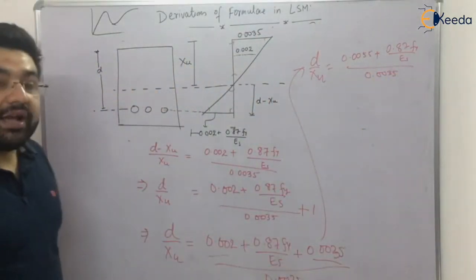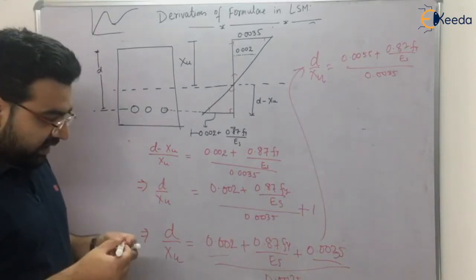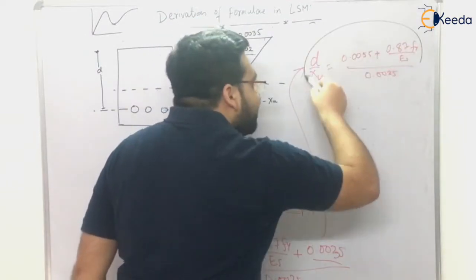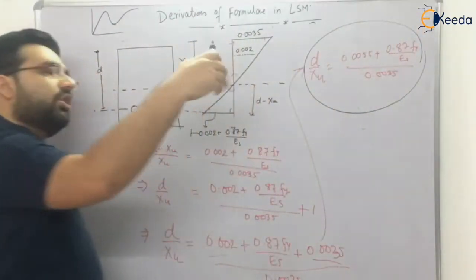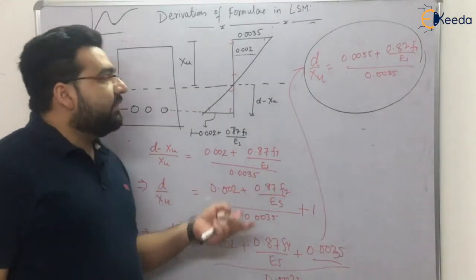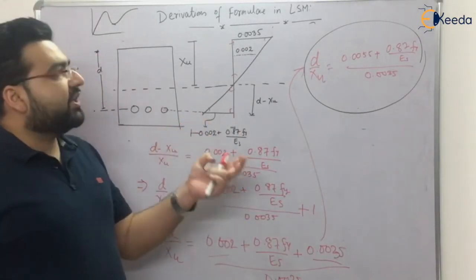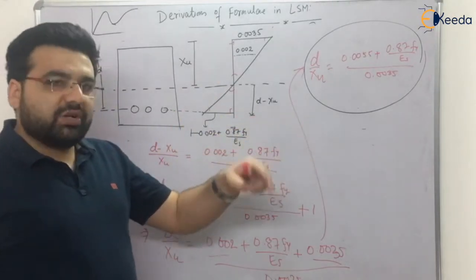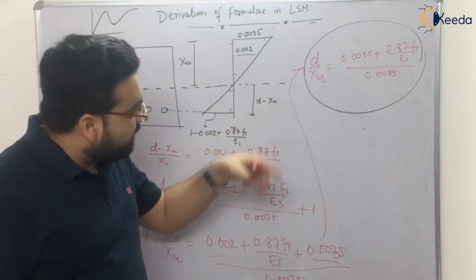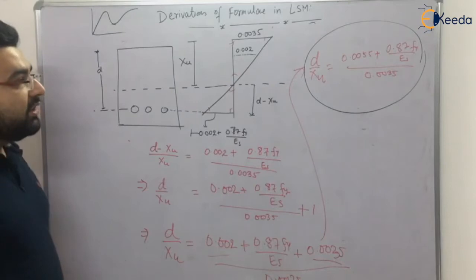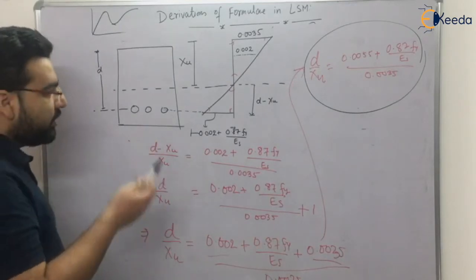Clear? So dear students, this question has been asked many times, even in the GATE examination as well as a lot of other examinations. So this is very important, right? The question is like this: which of the following equations is correct? Option number A, some value will be given. Option number 2, option number 3, option number 4. Among the 4 options, one option will be this. So a lot of students get confused about where this has come from.